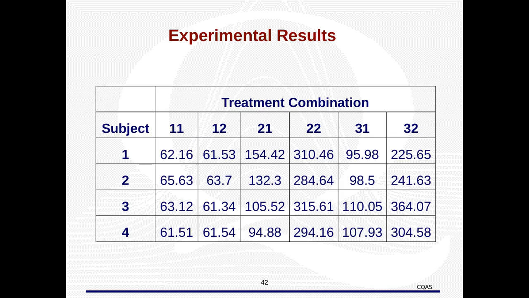Looking at the values for each treatment combination, we can see that there is considerable variation in the times recorded. For example, subject 11 measured in the mouth using thermometer 1 took approximately 62 seconds, while subject 22 measured under the arm using the same thermometer took over 310 seconds.